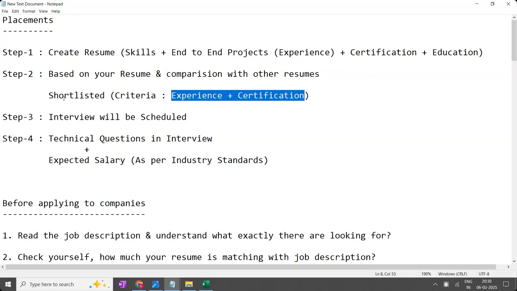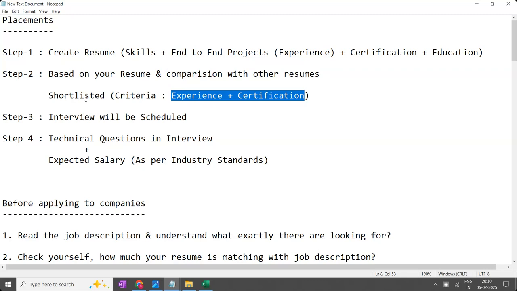What projects you have now? Your projects and your certification will make your resume get selected or not. If you have not got selected, it means your projects are wasted projects. That is the reason you have not got selected. You have kept basic, silly projects. That is the reason you have not got selected. They have felt that this person does not have that much subject knowledge. That is the feeling of the person who has seen your resume.